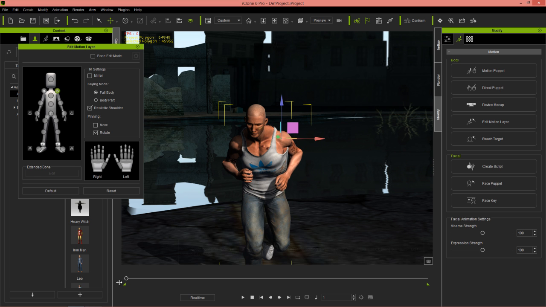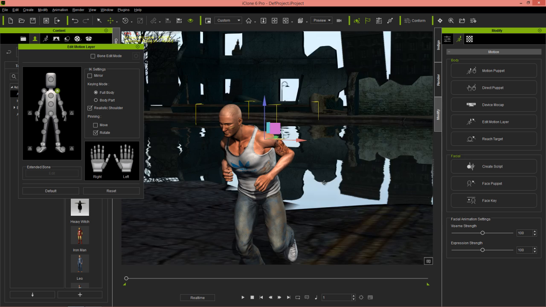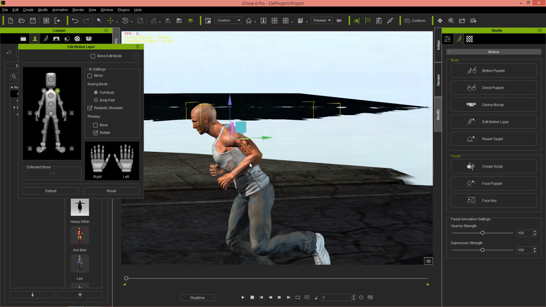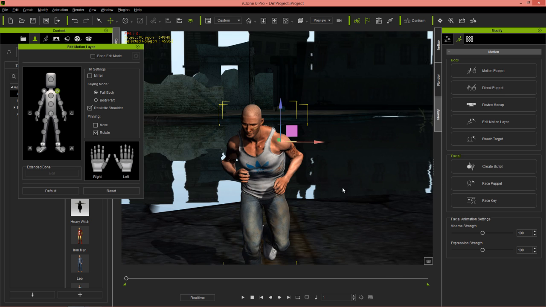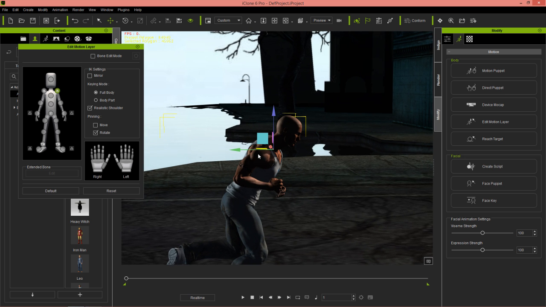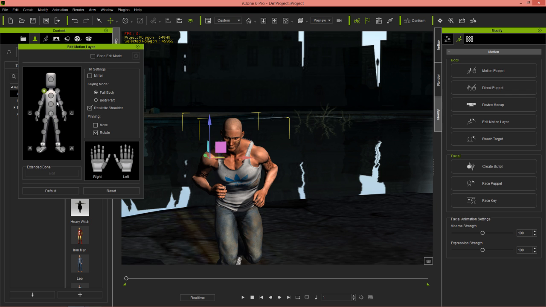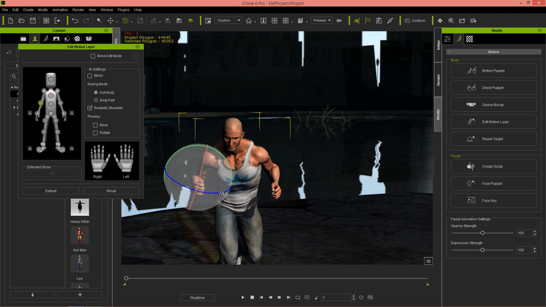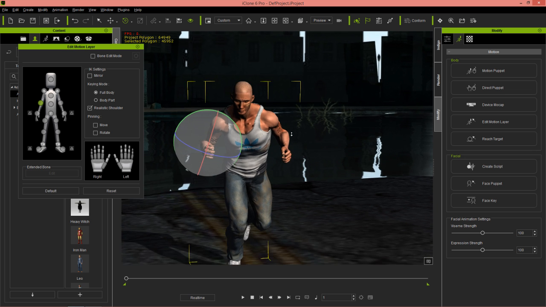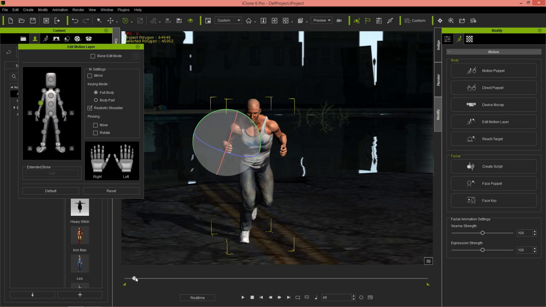Remember, doing this at frame 1 is what you need to do, because then it will affect the entire clip. We can probably bring the shoulders forward a little bit as well. Something like that should be okay. Choose the right shoulder, bring that one forward. And take those elbows and rotate them outward slightly. There we go, just like that. Let's take a look at how that looks if we scrub through our timeline.